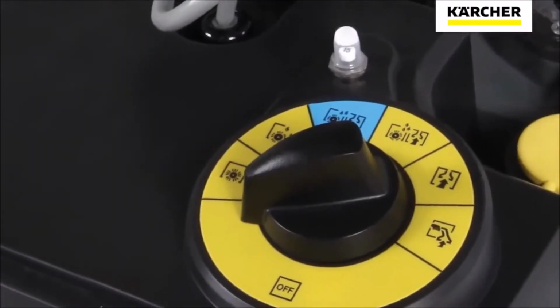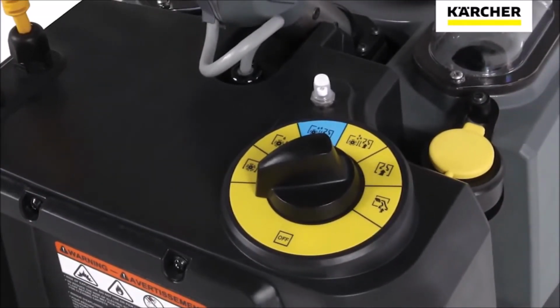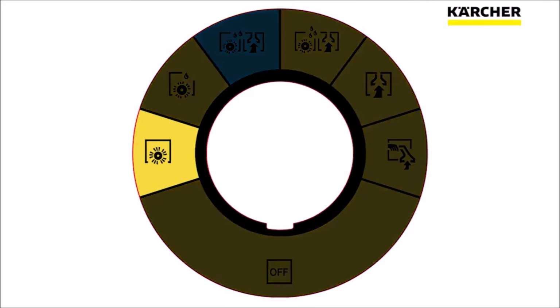Next, let's take a look at the dial that controls all the functions on the Armada. This yellow dial is actually called the Karcher Easy Dial. This is one of the systems you'll find on Karcher equipment. The Easy Dial is designed so that it uses pictograms to simplify training. There are 6 modes on the Easy Dial of the Armada. The first mode is brush only.